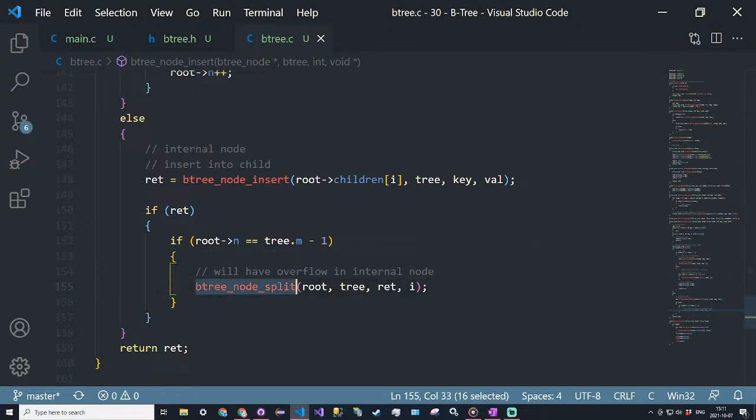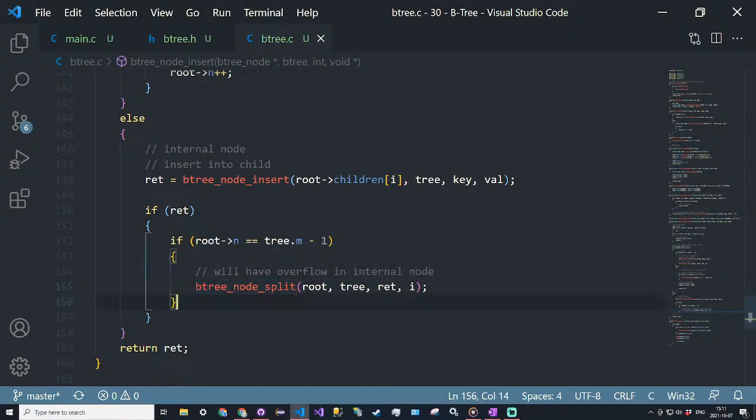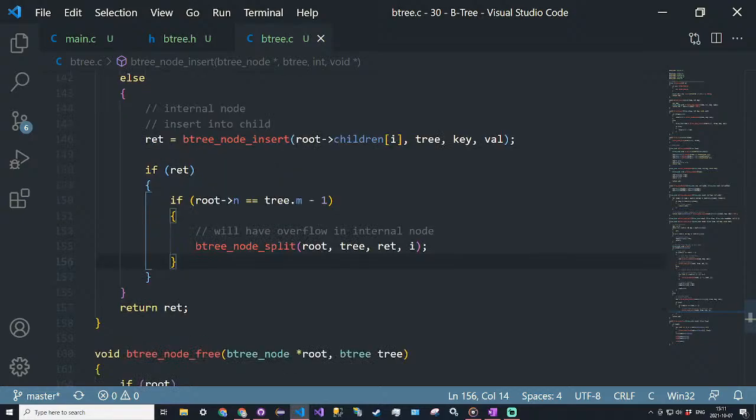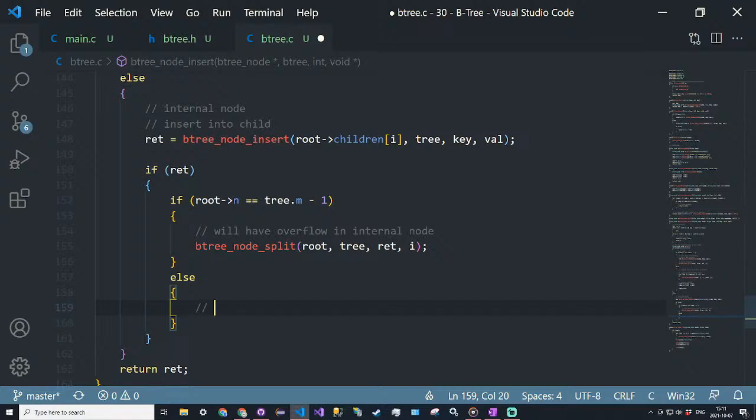So yeah, we can simply just call btree node split, and that will be enough for the overflow case for an internal node. Otherwise, we need to right shift the keys to insert the upshifted element.